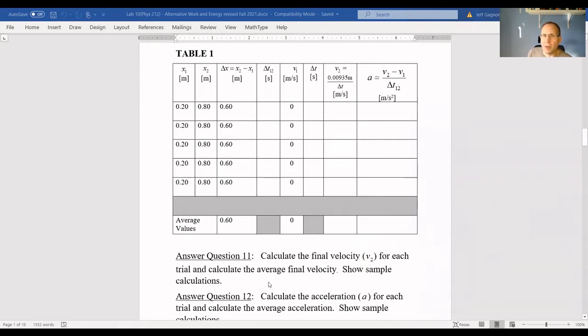The only thing that you'll notice is that some of the data, again, is collected for you because this was a pandemic. We couldn't collect data. So if you are watching this video because you need to make up Lab 10, you can either use the data that's already in the tables, that would be fine, or you can get the current data from your lab partners from this semester, and that will be fine as well. Okay, great. So now let me transition to the original video that I recorded a year ago during the pandemic.